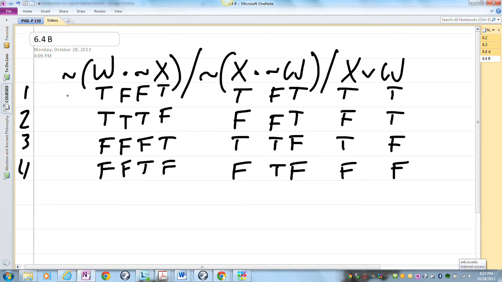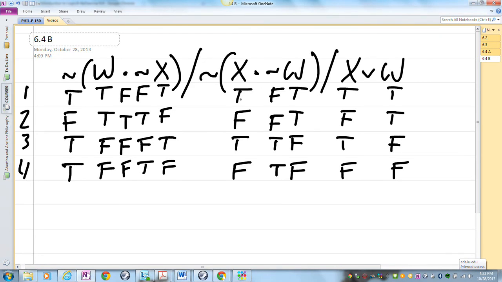So false becomes true. True becomes false. False becomes true. And false becomes true. Okay, you see that they differ. False becomes true, true becomes false, and then the two falses become true.